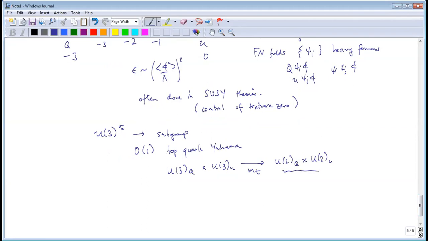Okay. And in fact, many models have been built based on, for example, a family symmetry based on U2. Okay, you can have abelian cases, you can have non-abelian cases, etc. There's all sorts of things you can do. Given what I just said here about the top, it's natural to imagine that whatever your family symmetry is, if it's non-abelian, maybe you'd want to have an embedding of your quarks in a 2+1, meaning rather than put all 3 families in some triplet representation, maybe you put the lighter 2 in a doublet and the third one in a singlet so that it's allowed by the symmetry.